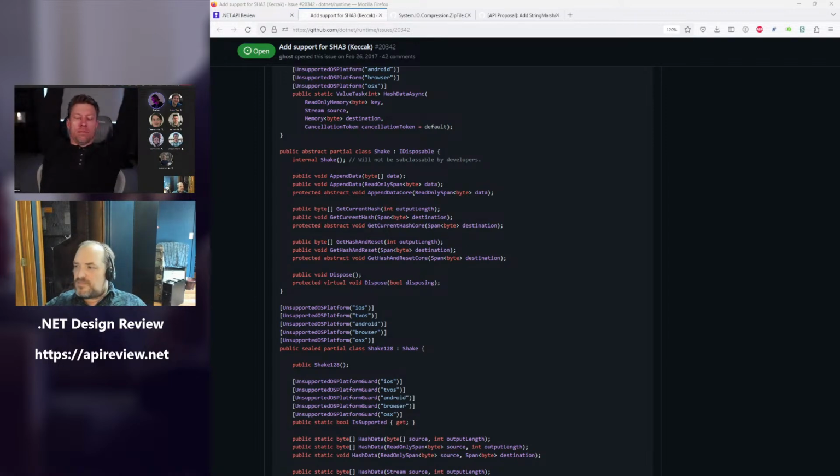The reason we're doing an abstract class is that implementers may say, give me something that is a XOF or that can speak Shake, and I don't care if it's Shake 128 or Shake 256. Also, the implementation of Shake 128 and 256 is going to be exactly the same.